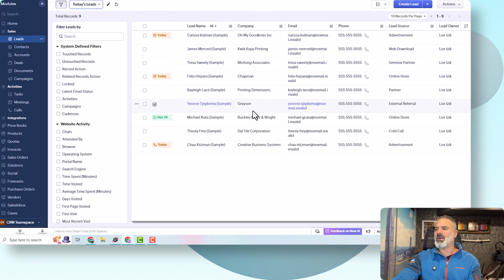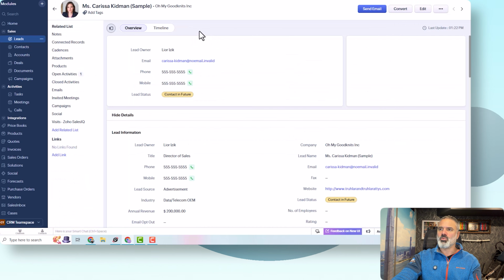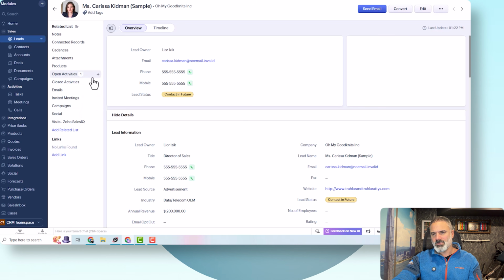Whenever you are trying to work on a lead, you click on the lead itself and you will see a few things. On the left side, on the white area, you will see the related list. Those will be anything related to the lead.